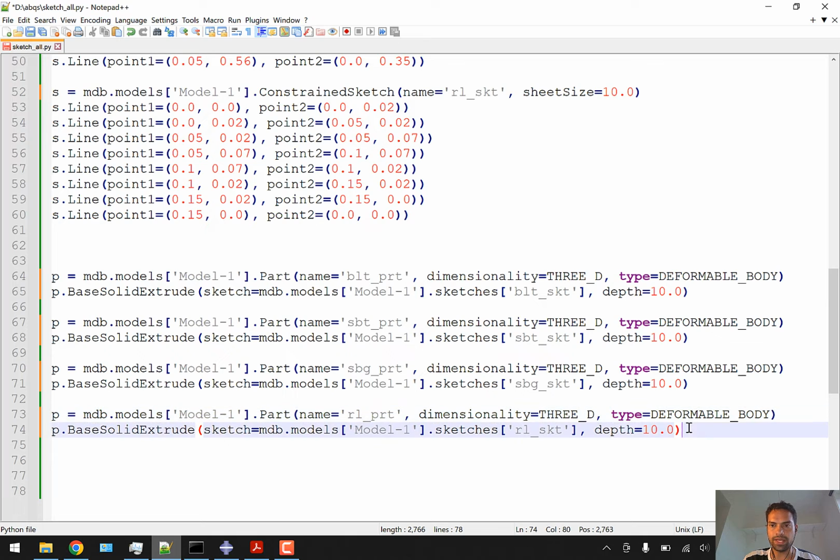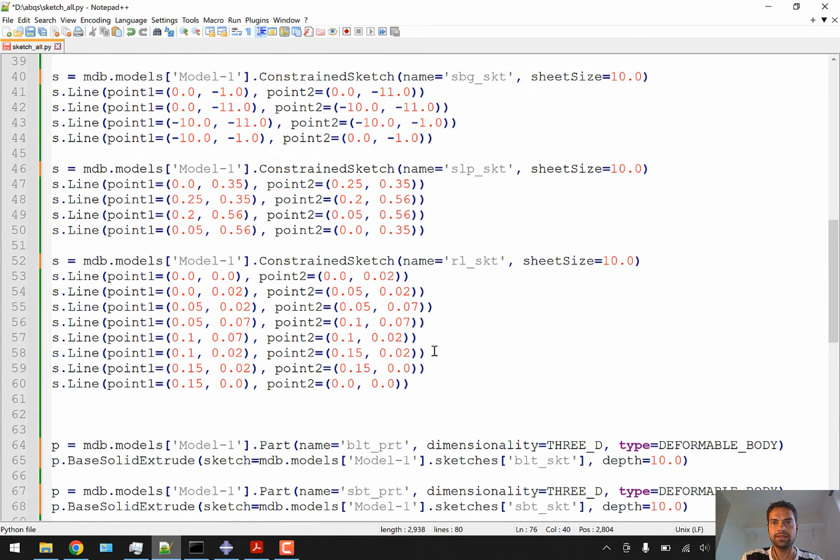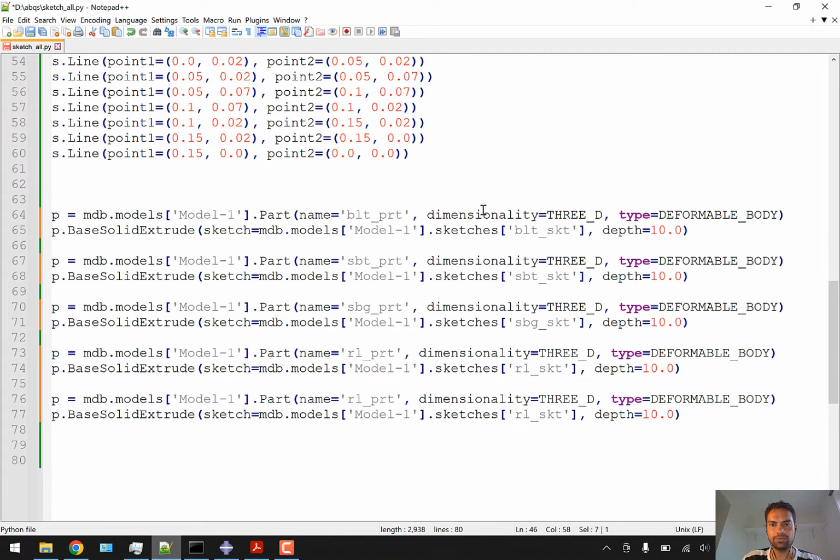Now we have not done one thing, that we have not created the sleeper part. So I'm going to paste this same code here, and I'm going to call the sleeper, yeah, here is the sleeper sketch. So I'm going to copy this and paste this here and here, but SKT will be replaced by PRT.